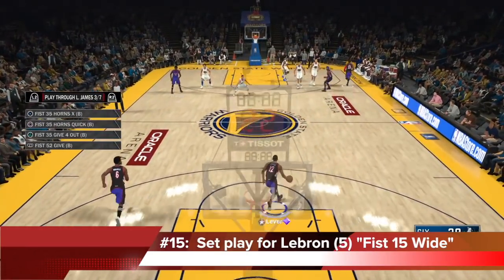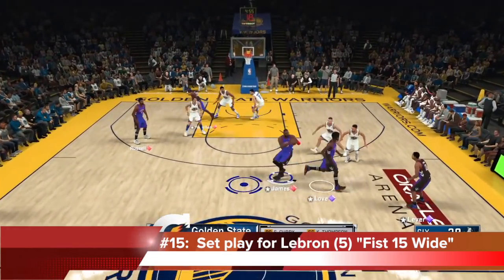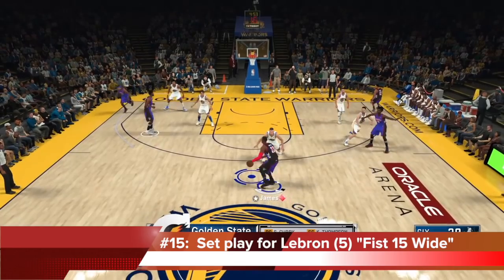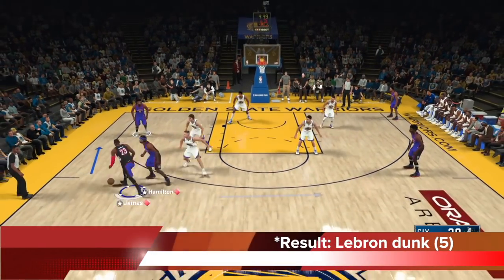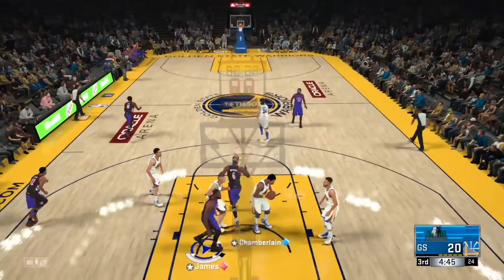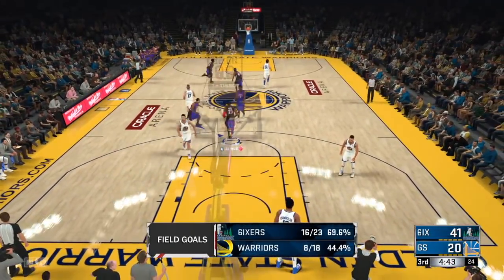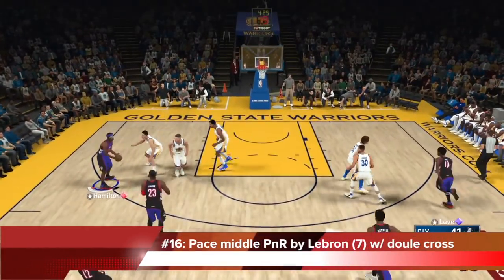LeBron is back now, so this is possession number 15 with LeBron on the court, offensive possession. We're going to set a play for him for the 5th time, but we're running Fist 1-5 Wide for the first time today. And the result is dunk number 5 for LeBron. That's why you want star players that can dunk, because a lot of these sets will open up dunking opportunities. If you're a layup-only guy, it's going to suck, but if you've got LeBron, look out.